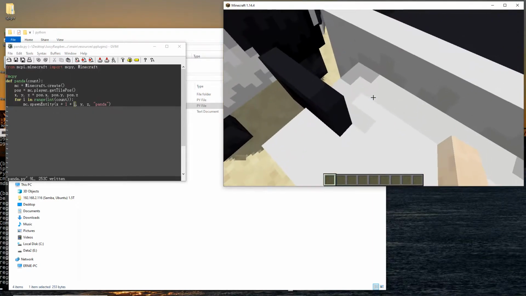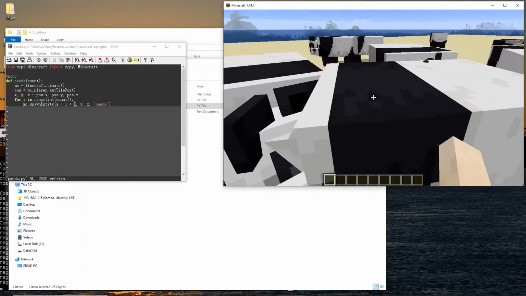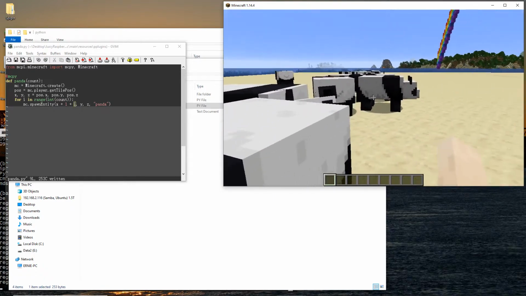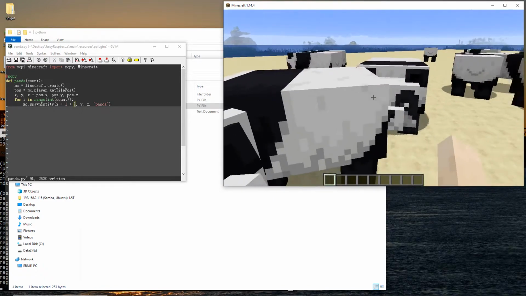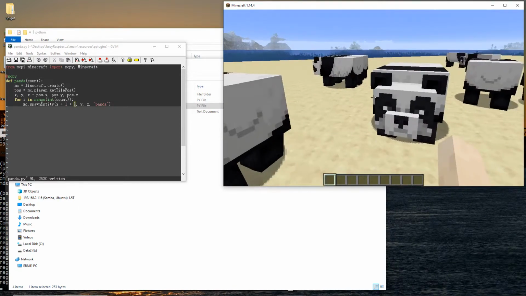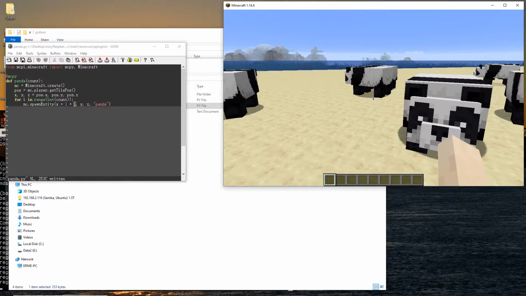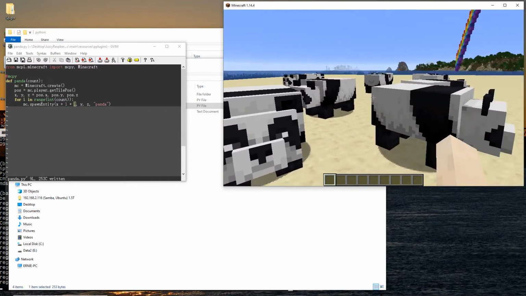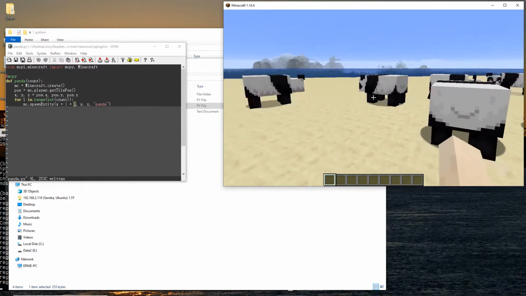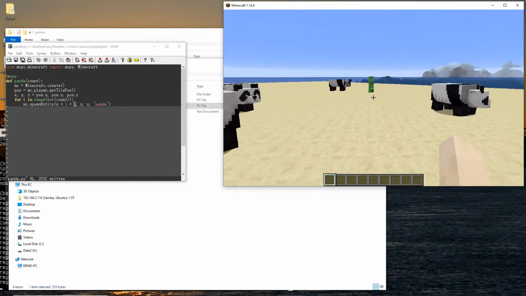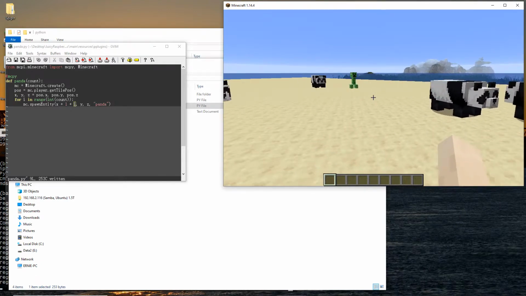So you might say, I don't want this panda. Well, who doesn't like panda? But if you insist, you can write a function that just clear out any animal entity around you. So I'll try to write that command.